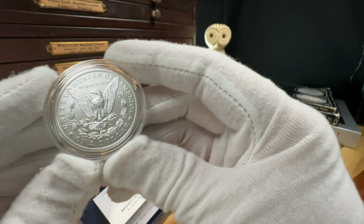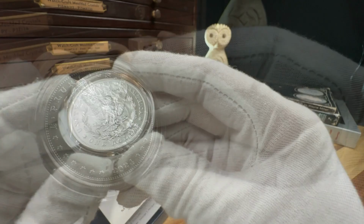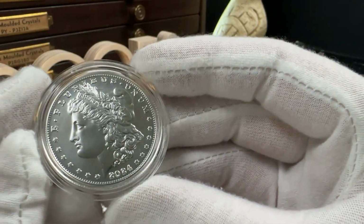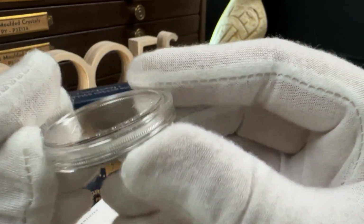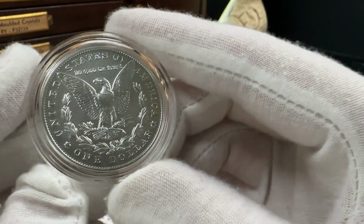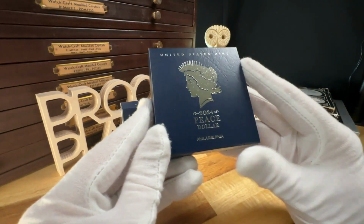I don't care that these coins are expensive, and there are enough of them that they'll probably never be worth much. Classic Morgans are a beauty because of time and lore. These are beautiful because they showcase the skills of our modern mint. The strike on these dollars is razor sharp, and the relief of both Liberty and the Eagle pop off the fields. This is my first chance to see the quality of the coins I received from the mint, and I have to say I'm happy with this Morgan.